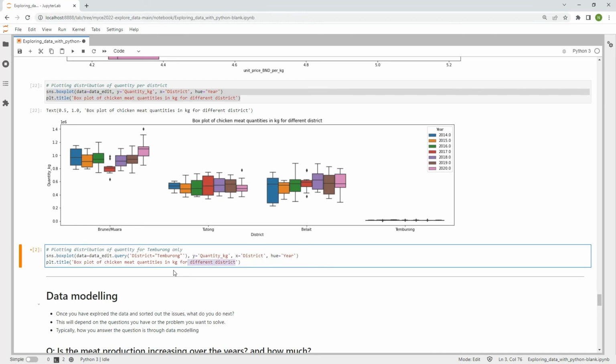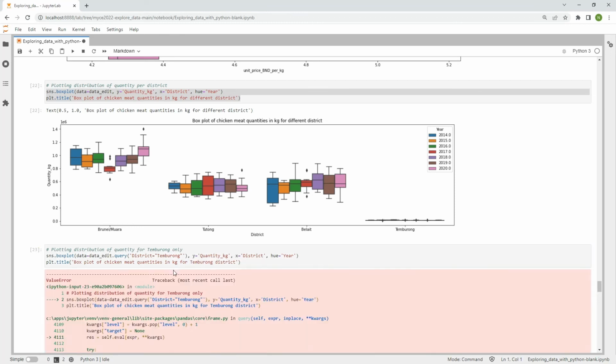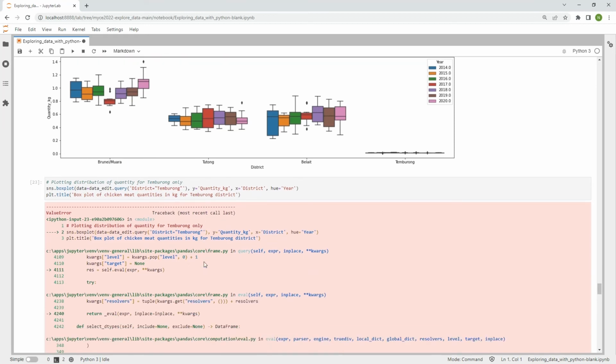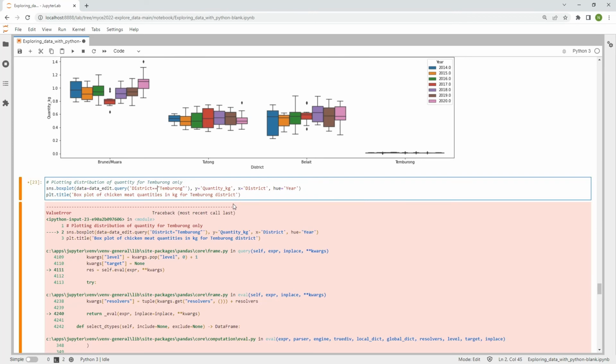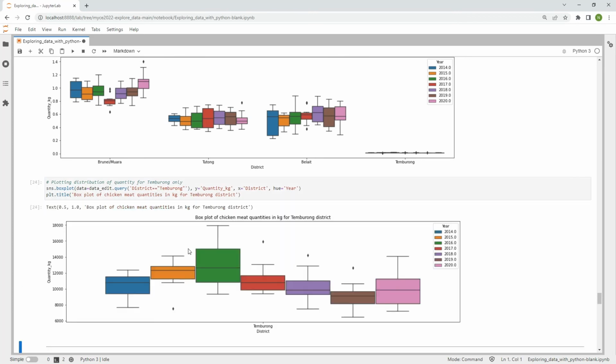And for Temburong, did I miss something? Quantity. Oh, it should be double equal to. And this is the distribution of the quantity of chicken meat produced in Temburong.